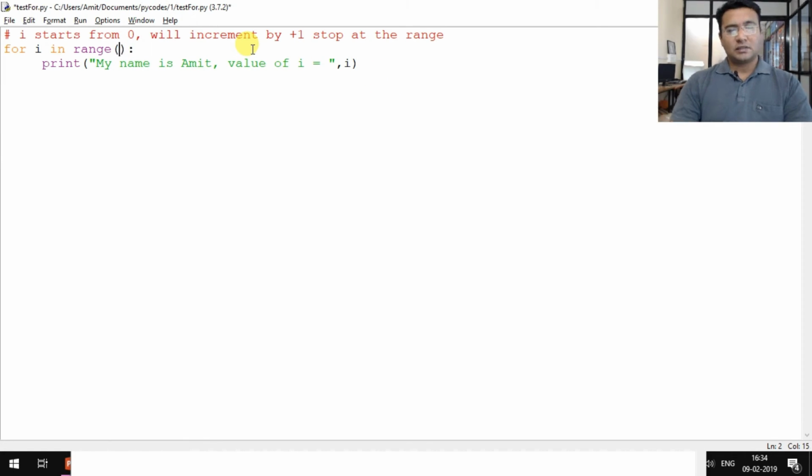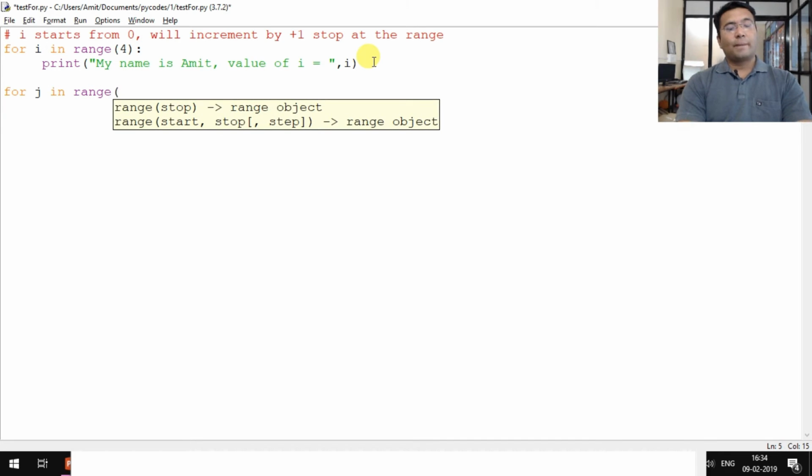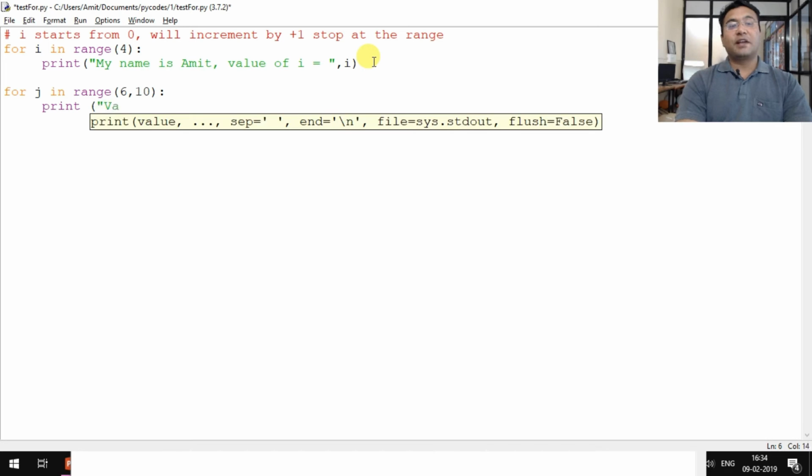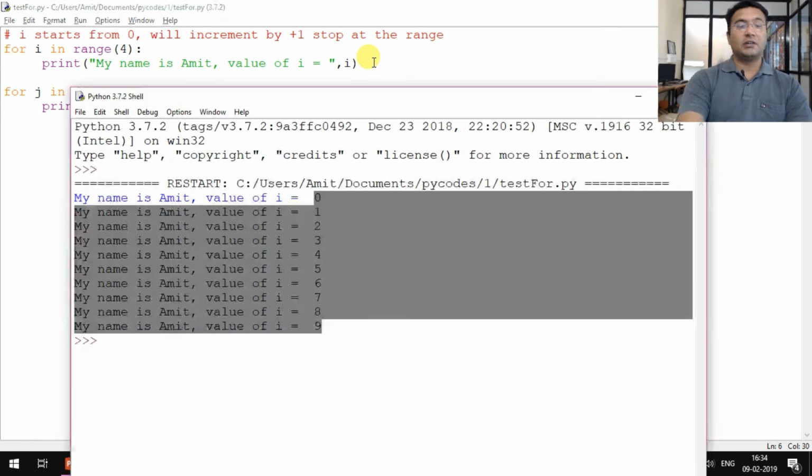Let's reduce this, let's make it 4 and let's do another for loop. Now this time let's take for j in range 6, 10. Now here I am specifying value of j is equal to j. Let's run it.